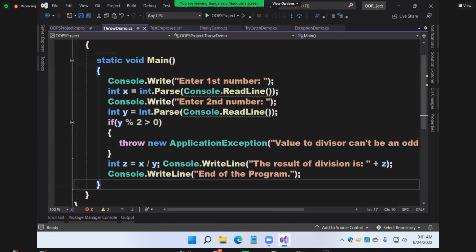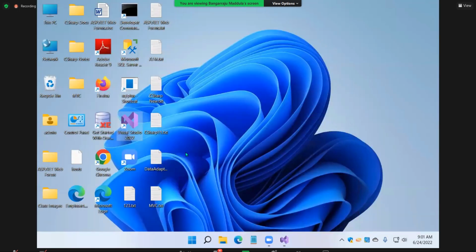Second option. What is the second option? You can create the instance of a predefined exception class. Under it there are two options: the default constructor and the parameterized constructor. If you use the default constructor, what is the error message? Error in the application. We have shown that. If we use a parameterized constructor, then whatever error message we pass will be printed there. Are you clear? And this is a predefined class, guys.